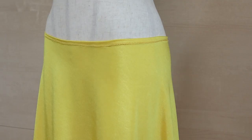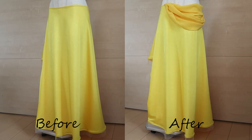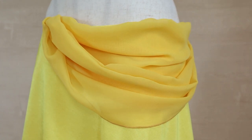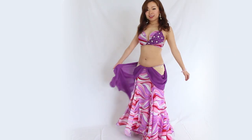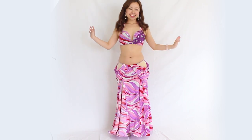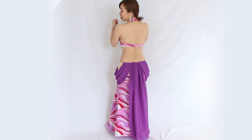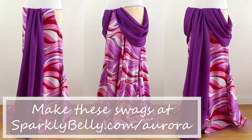This is super easy and adds a nice dimension to a plain skirt. Since you saw this easy version, let me share a couple more draped skirt ideas. You can make a more defined swag with a peekaboo gap at the top — a really beautiful look. These swags are actually detachable so you can make them in different fabrics and switch up the design easily. You can get the pattern for this swag and learn to make this skirt in my Aurora convertible skirt course.